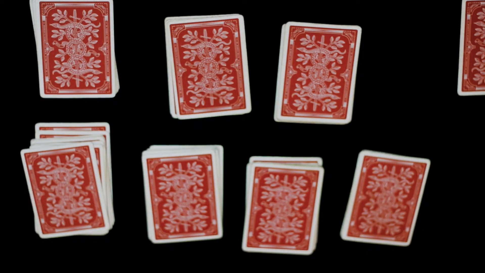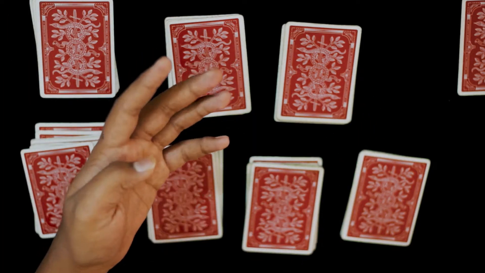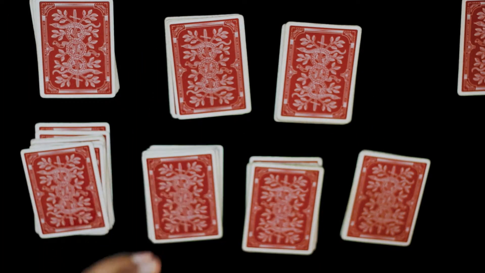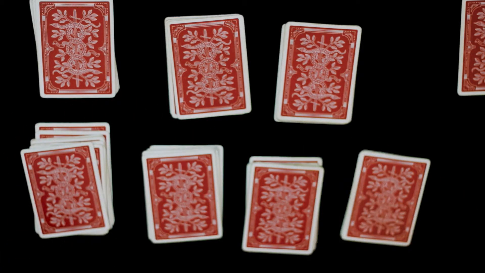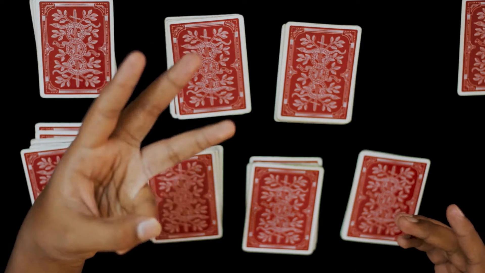So now what's gonna happen, you're gonna say just eliminate any 3 piles. So if you have 8 piles, then you're gonna say any 4 piles. If you have 6 piles, then eliminate 2 piles. You're just gonna make the number of piles to 4. So now in this case there are 7 piles, so you're gonna eliminate 3 piles.